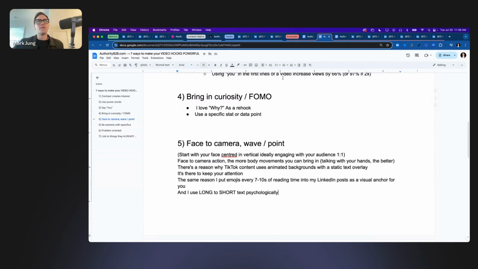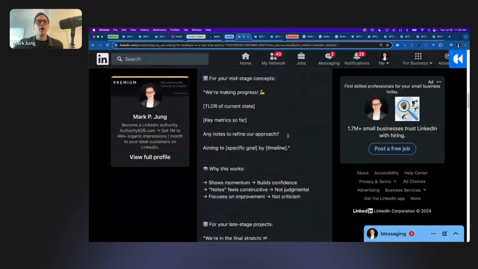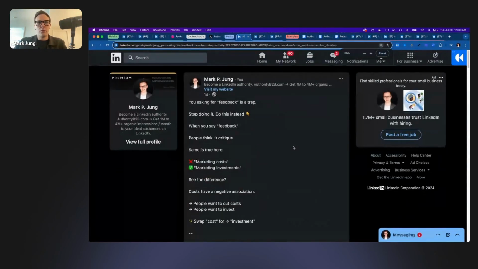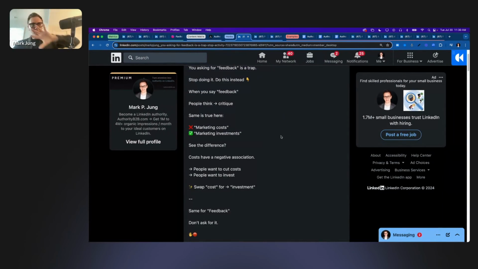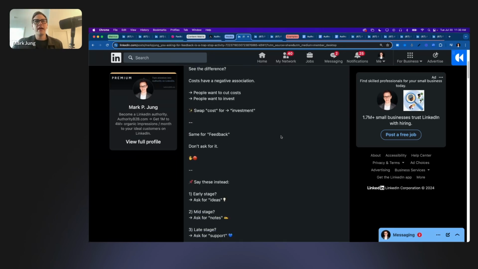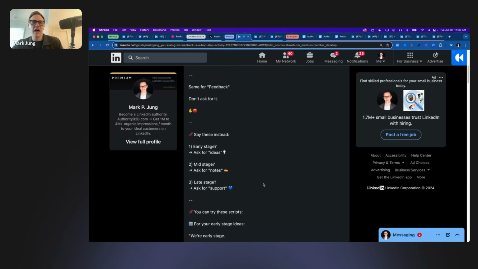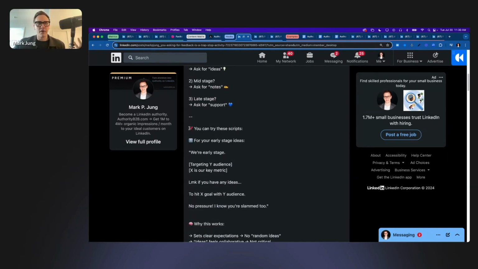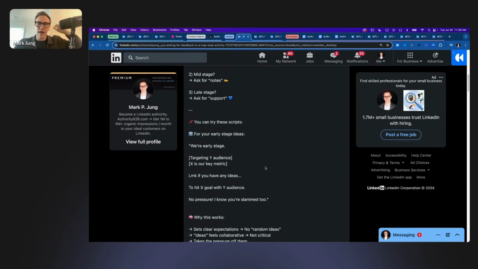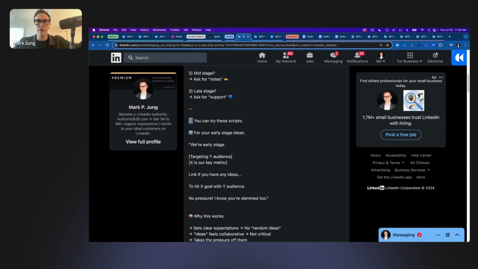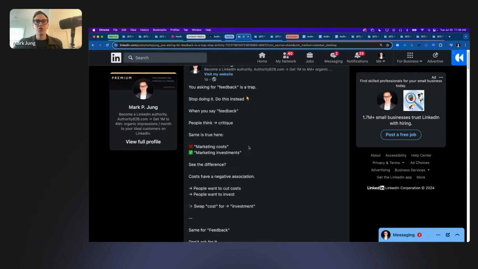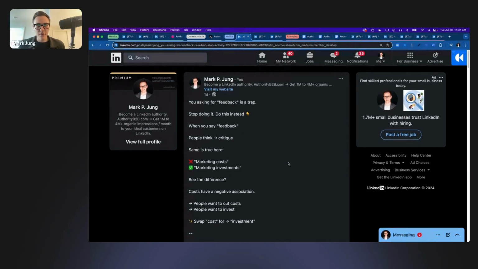And it's the same reason why, if you notice my content, I'll show you visually why I put emojis to score my LinkedIn posts. You want to give people something to pay attention to and to anchor to. In your video, those are your hand gestures, your audio, your contrast, the emojis, the different colors you use in your subtitles. And if you see here, about every 7 to 8 lines, I have a different emoji. It gives it structure, and it gives me something psychologically that I can hook to and pay attention to. And it gives it color and contrast. If this was just a brick of paragraphs, you wouldn't be able to read it.